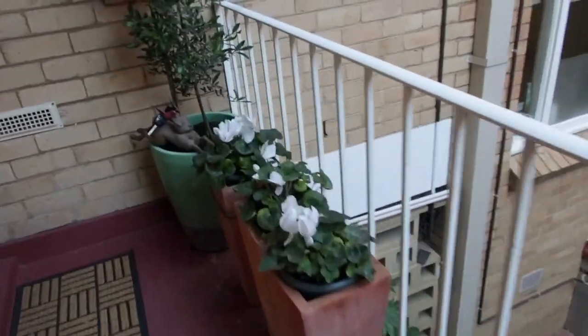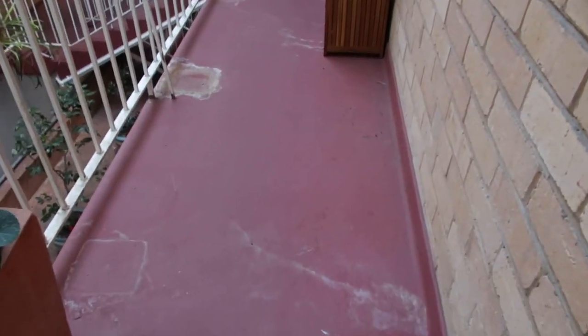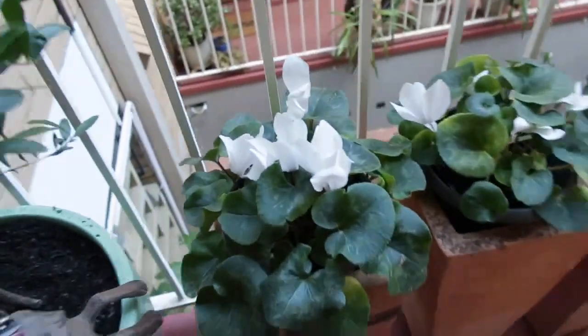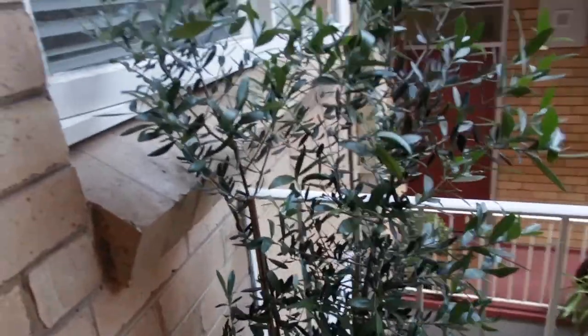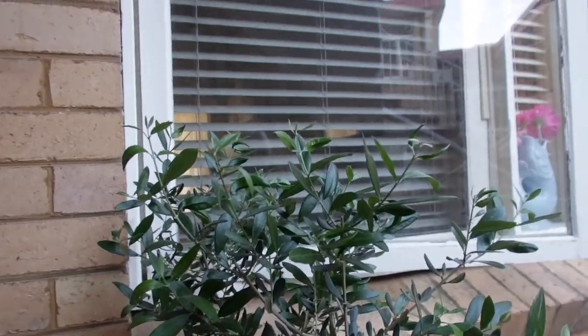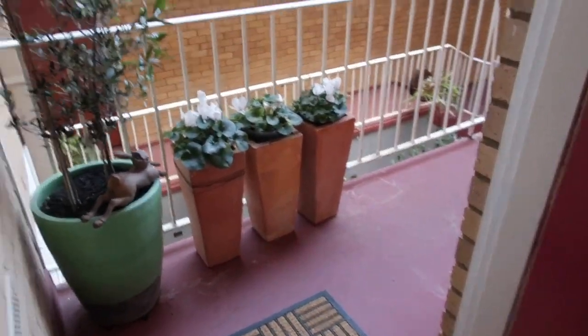I've moved a few of the pot plants, and I've moved the pots that stained the cement. So we'll see if I can get that clean this time round. These ones are almost finished. The cyclamen are nearly finished for the year. I'm getting a bit sad. But the little, just picking up my keys, which I'd left hooked over there. But my little olive is doing very well. I'll give them a good water in a minute. I always water them in the evening, anything in the evening. So that's doing really well. I'm happy with that. And that's nicely decluttered.